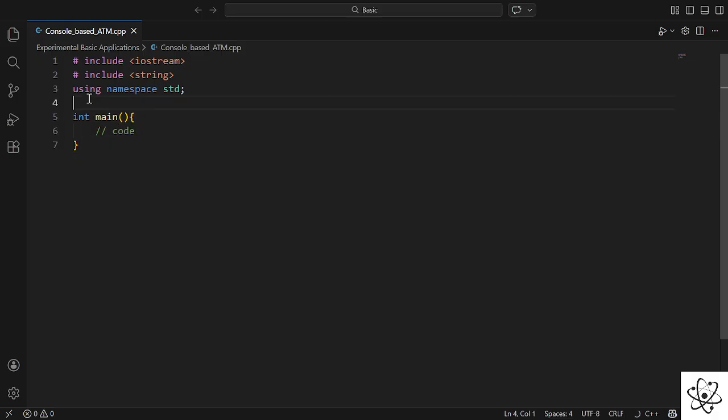Before moving on to the code itself, let me just make the sections about what we are going to do. First of all, setting default user.